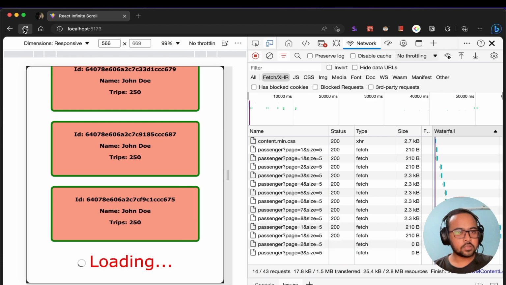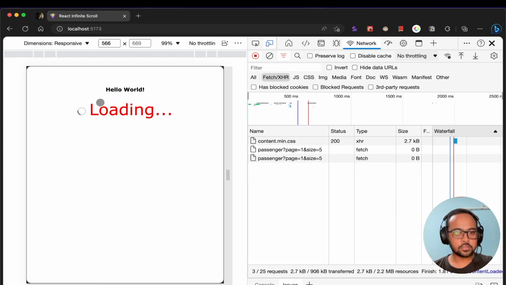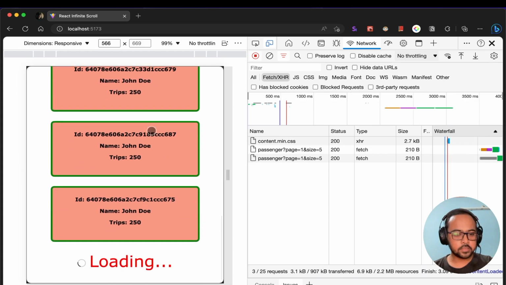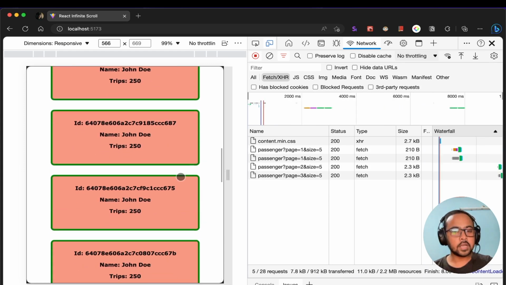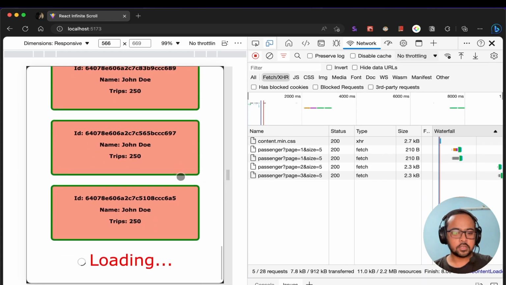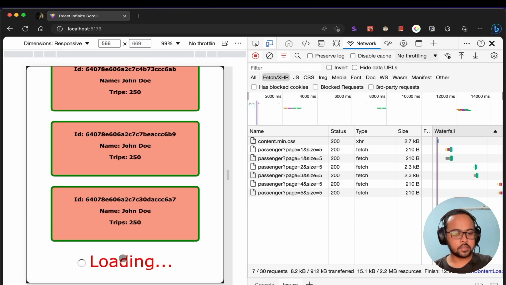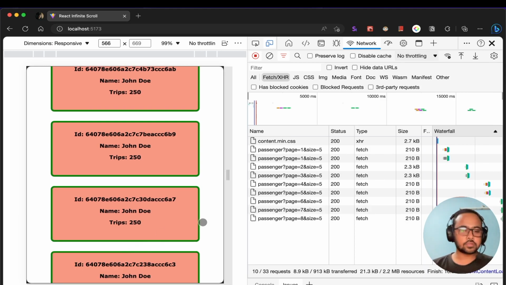Now if we refresh the screen, you can see the loading here. If we go down the page, you can see the loading is showing, and after that the data is loaded. So the loading is working properly.